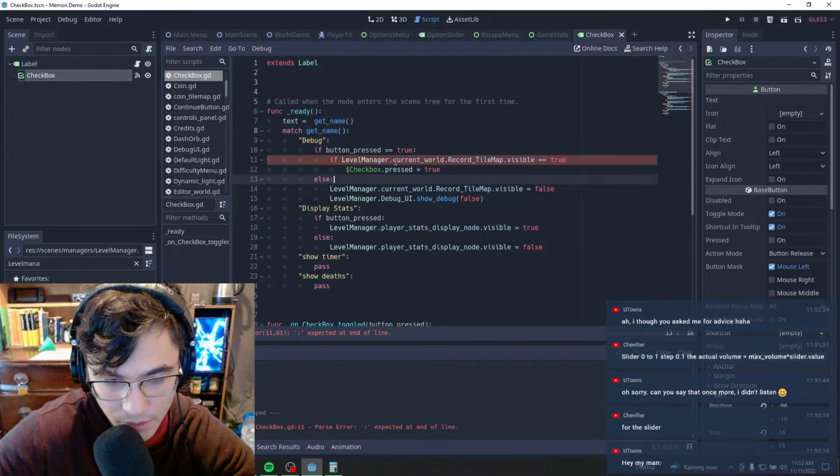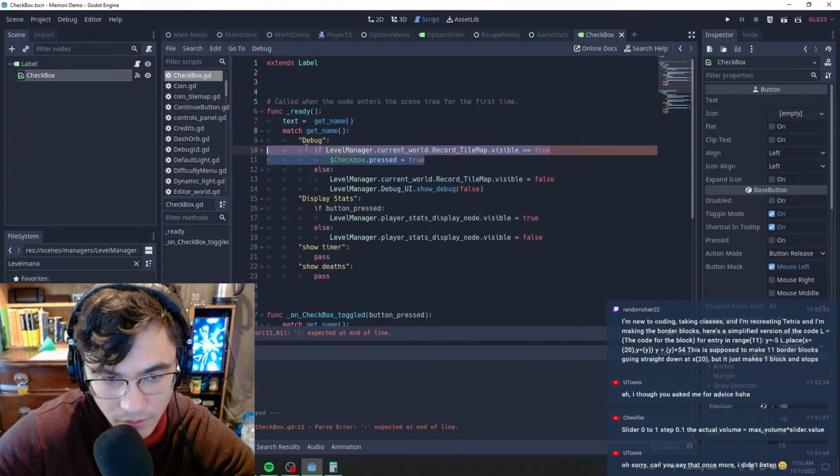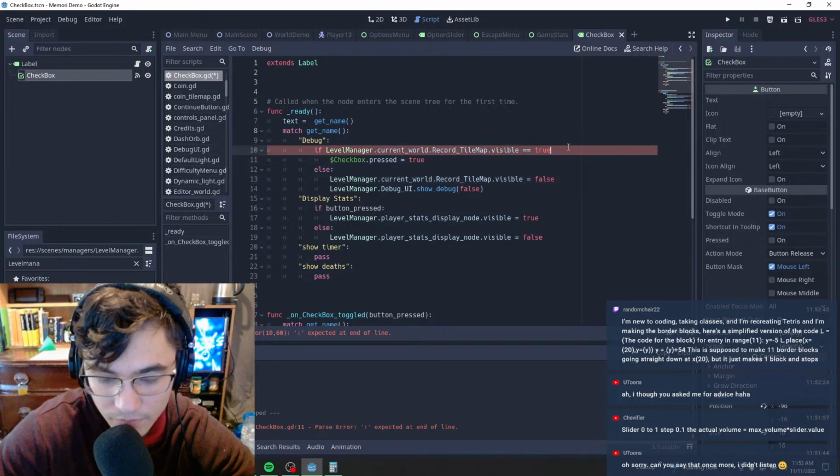What's going on here? We don't need this. If level manager current world record tilemap visible. Oops.